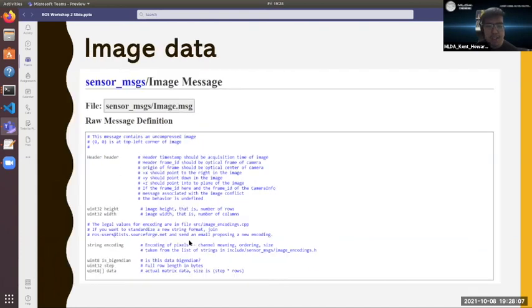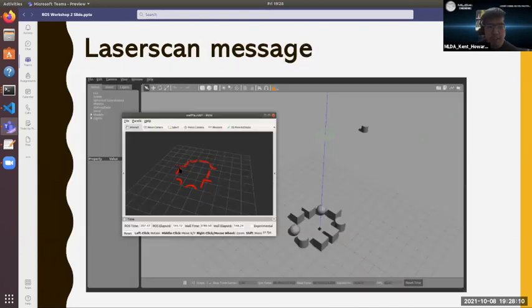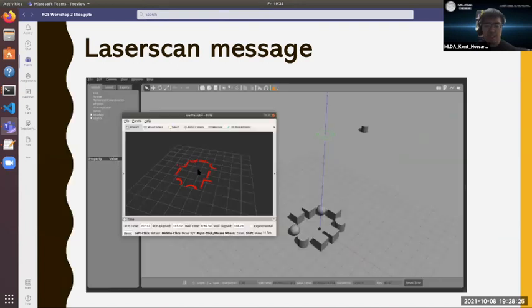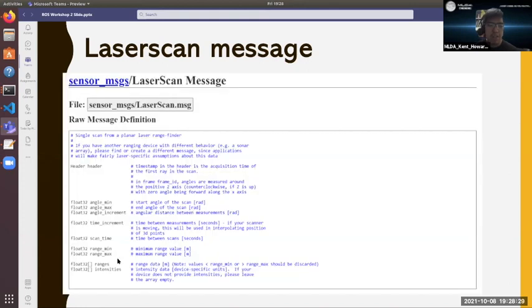For example, the LiDAR can only detect things in the range of 0.1 meter up to 10 meters. And finally, you have the ranges itself, which is the data, the point distances themselves. And then you have the intensity, which I'm not going to explain because it's a bit different, and usually it's not used as much as the other data.